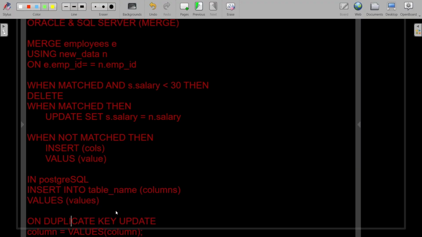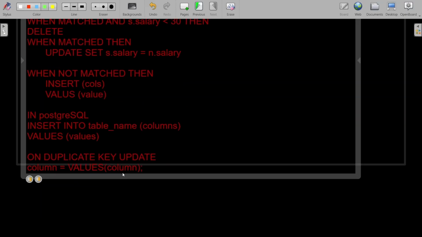Here, instead of writing this particular thing, I hope you can see my screen here, they just remove this and use ON CONFLICT with the employee ID, then DO UPDATE SET salary equals EXCLUDED.salary.